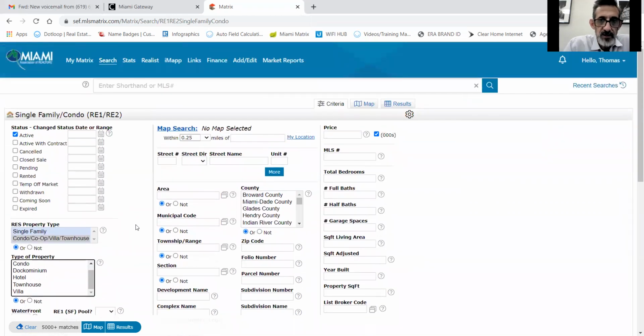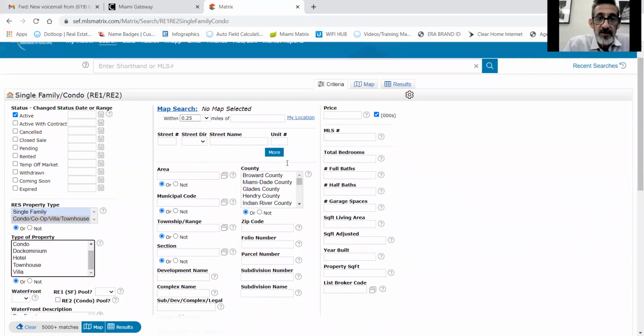In the middle section, you've got other options as far as the area goes. As far as this area corresponds to the area map, if you look up in the corner, you'll see me holding up the area map. I'm a big fan of using the area maps because it defines areas pretty well. To find an area map, I will show you where to do that as soon as we're done here.